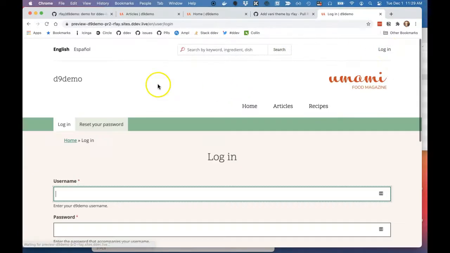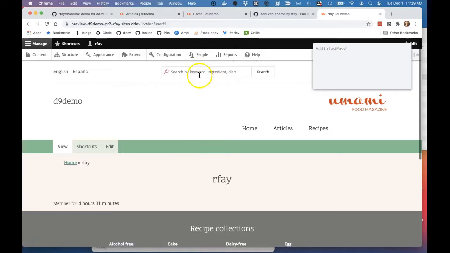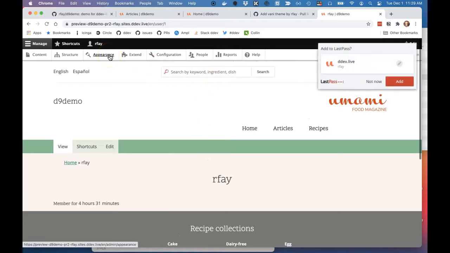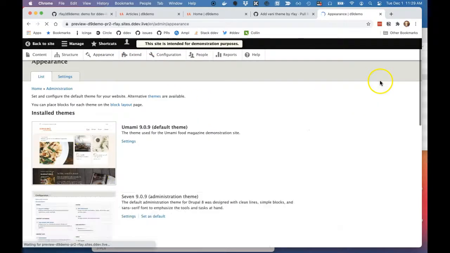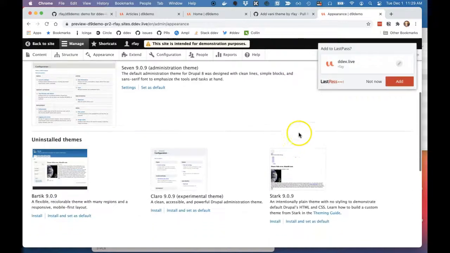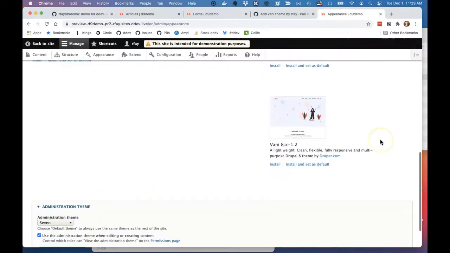So let's just log in here. And we will go to Appearance. And we should see vani 8.x-1.2 is available. So I'm going to install it and set it as default.